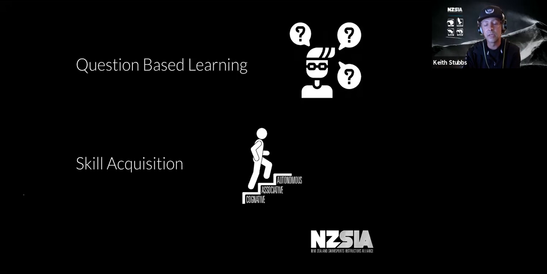There are 6 different types of questions. I'm not going to go into all 6 now, but all 6 have a purpose. If you're really aware of the type of question you're using and the purpose of that question, it might be as simple as you want to get a very quick response so you can move on, so you just use a closed question. But you're aware of why you're using it, and you get an outcome from it. I have a feeling we'll end up presenting a webinar on this next month, but that's still to be decided. So that's a big one for us on the snowboard side.